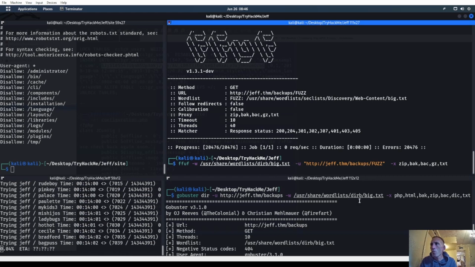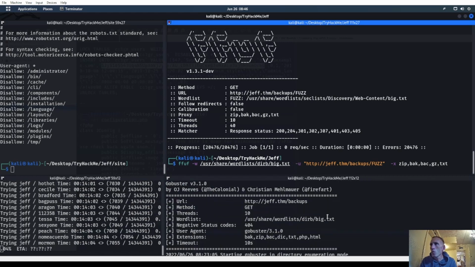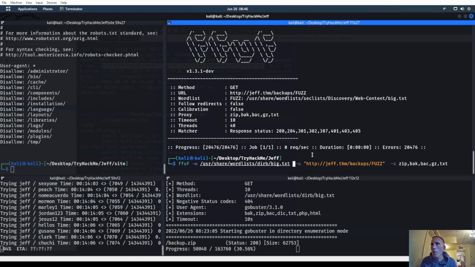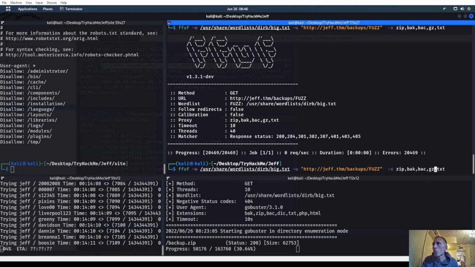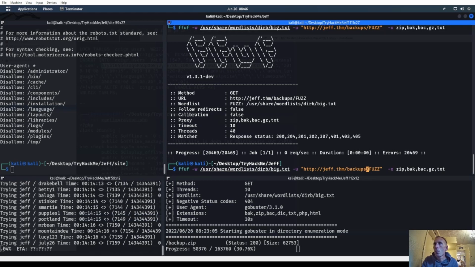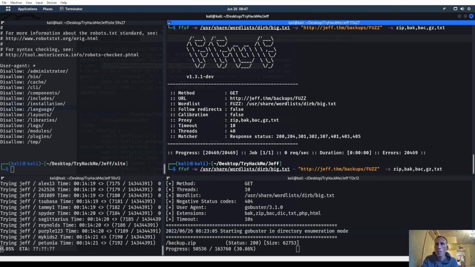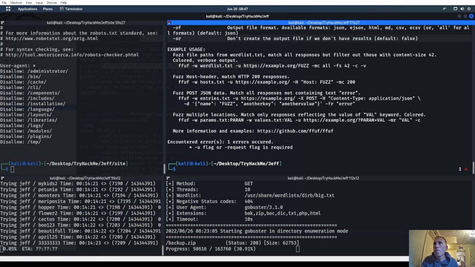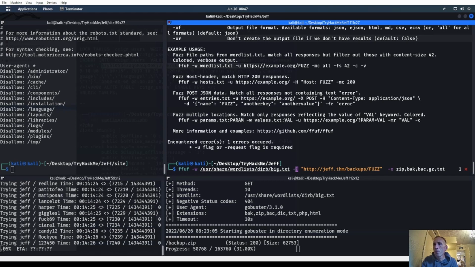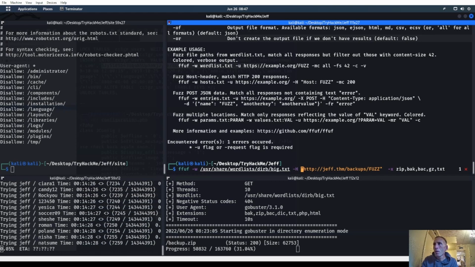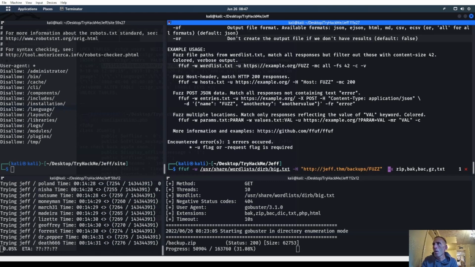Slash backup slash fuzz. You should be able to find something because he found backup slash backup.zip. So I'm obviously doing something wrong over here. What's going on with you, Fluff? I don't know if TechX actually does anything.